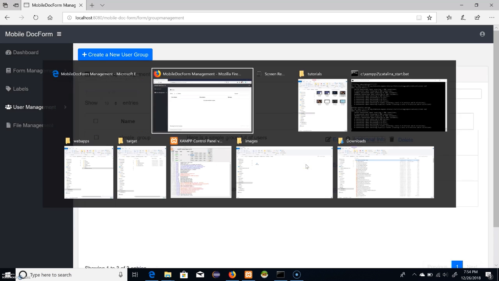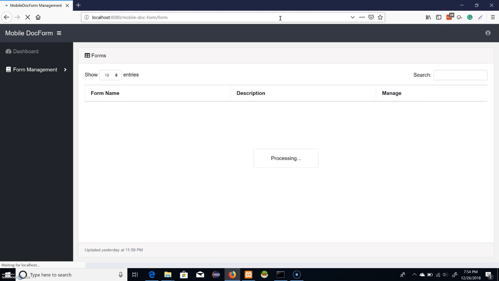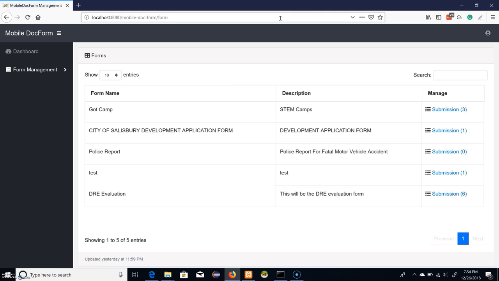So now I'm going to go back here. I don't think a simple refresh will work, but let's try it out. I think I have to log out and log back in. Oh, refresh works perfect. I don't have to log out and log in. And that's great. So what that means is if you published the form but you weren't ready for the user to see it, you can just remove the label and it'll instantly remove it, which is great. So now I can see the got forms again.